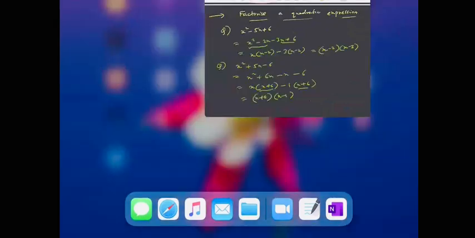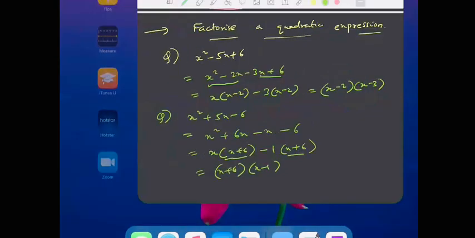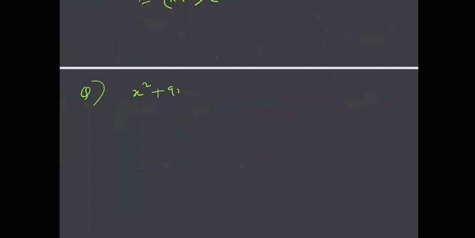Yes, let us move on to the next one. Say you have x square plus 9x minus 52. Okay, you need to factorize this. So how will you do it? So you need to split this 9 into two numbers whose sum is 9 but product is minus 52. Okay, so 52, I can see that 13 fours are 52. So I can split 9 as plus 13 and minus 4, right? So now you can repeat the process. You can write 9x as 13x minus 4x and take common, and you'll get the factors as x plus 13 and x minus 4. Okay.